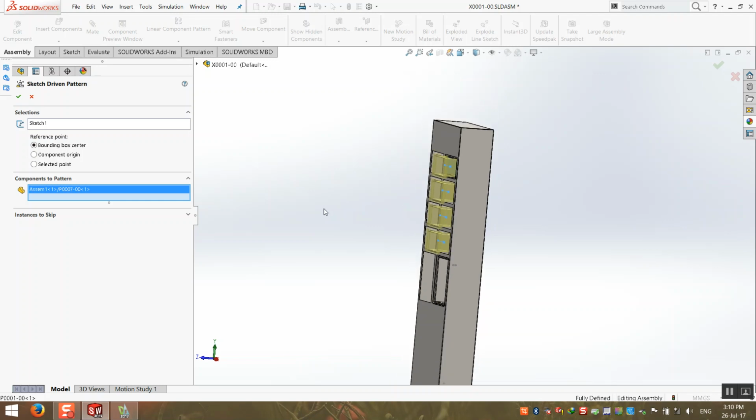But this array is not rectangular, not circular. If I make any point here, just select the sketch with this point and select the first component. They will repeat this component on all points. Okay?